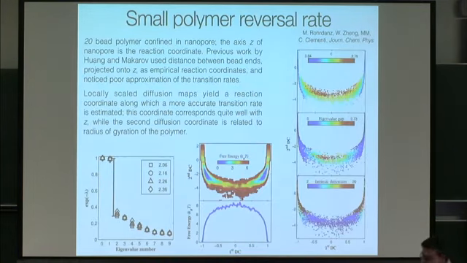We also applied the same techniques to systems where people had tried to come up with reduced coordinates and they failed. All the reduced coordinates that had been tried led to one-dimensional systems that were not Markovian, so you couldn't even talk about rates of transitions. So we ran our algorithm, we got a one-dimensional parameterization, and the system looks Markovian in one coordinate, and we get a good approximation of the transition rates.